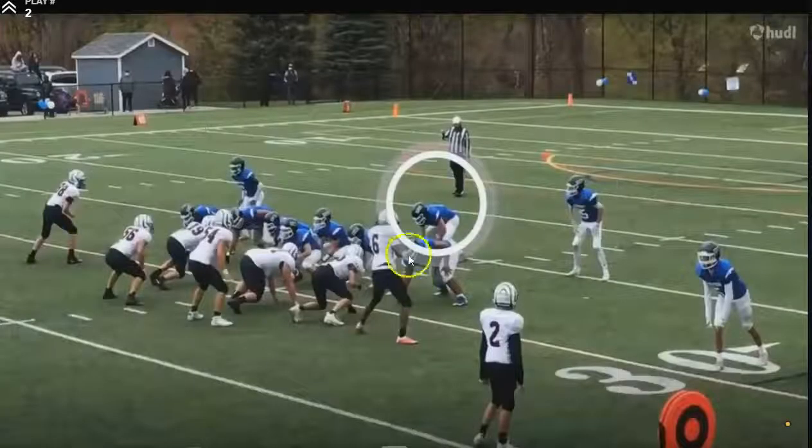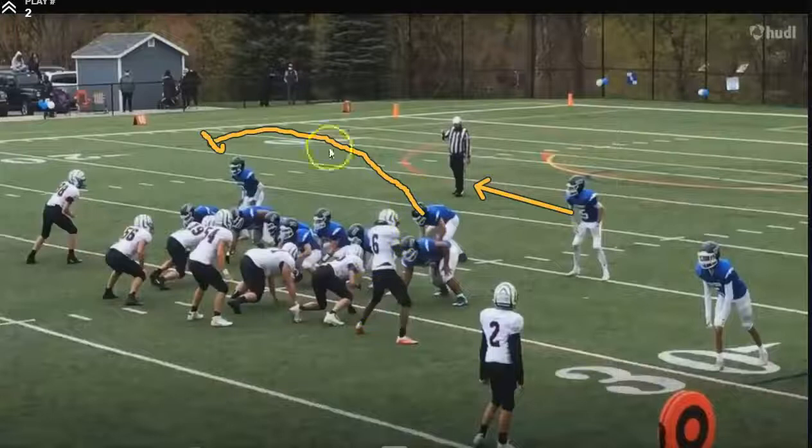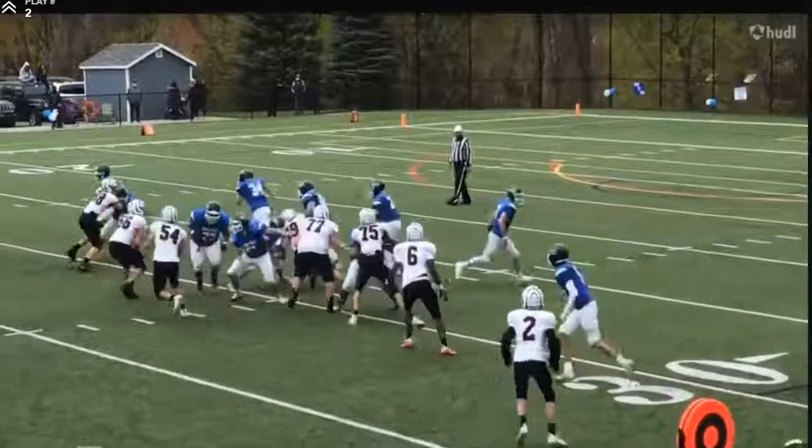Let's do another block. My area is located right here. This time they're going to run outside. It's going to be a sweep play. So I'm going to ask him to get out there. This is like a pull when he was a lineman. He's going to get out there and try to block in space. The defensive back out to the right. Offense is right. And let's watch him.